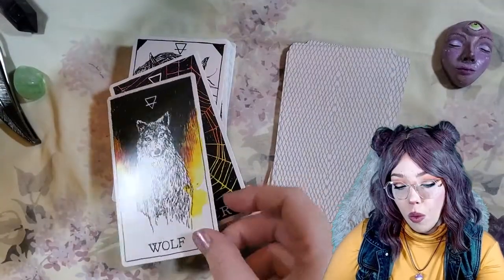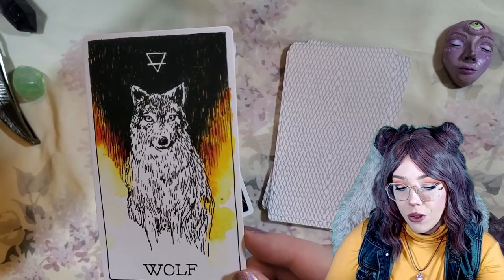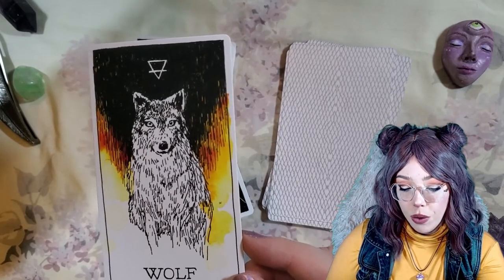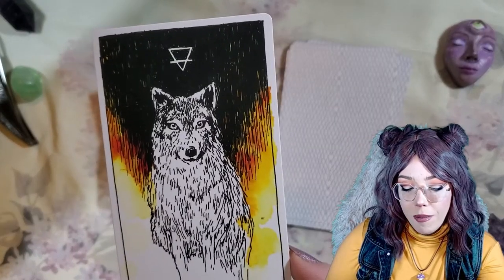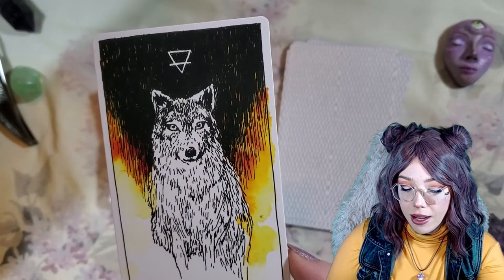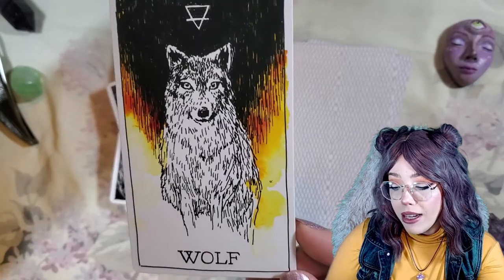Next, we have the wolf, guardian of the family and tribe, activism and ritual. When in balance, they're reliable, democratic, and fearless. When they're out of balance, they're judgmental and dominating. And to bring them into balance, you need to practice letting go.